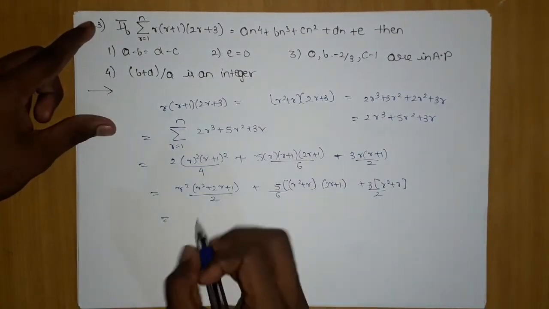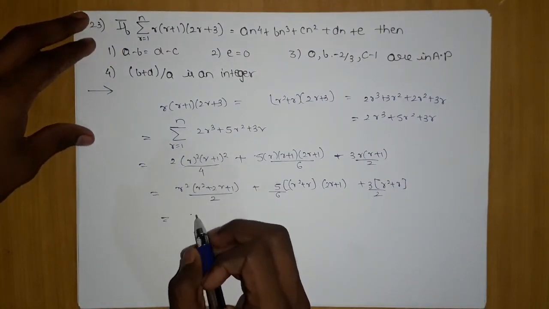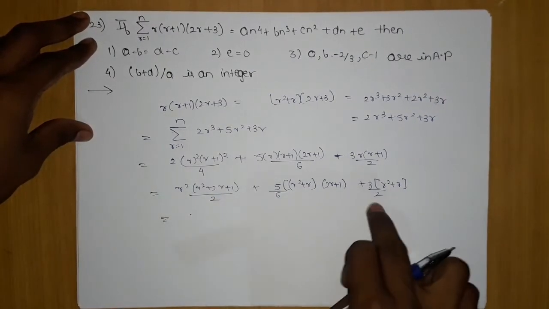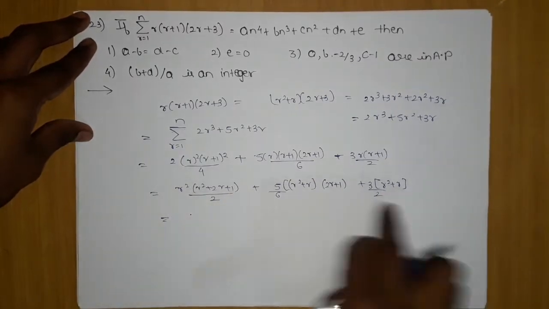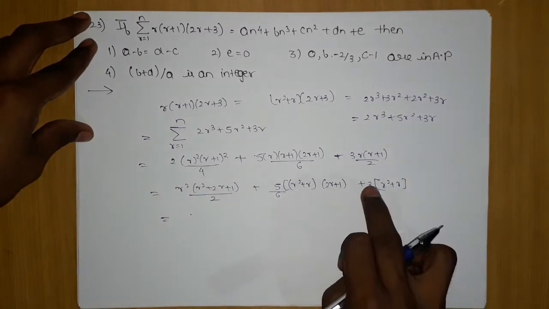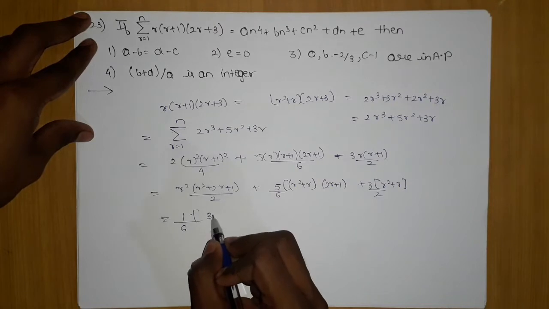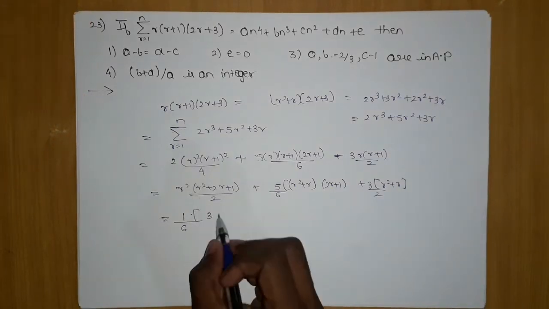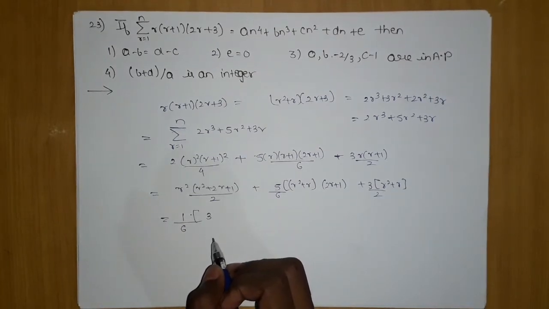After this step we will multiply this n square with this. Also, one more thing: here I can make the denominators the same. The lowest common multiple is 6. I will make the denominator 6, so I will take 6 common. For that I have to multiply here by 3 and it will become 6, and multiply here by 3 and it will become 6. So I will take 6 outside, which will make it 3 here. My next job is just to multiply n square, and then the rest will be the same.